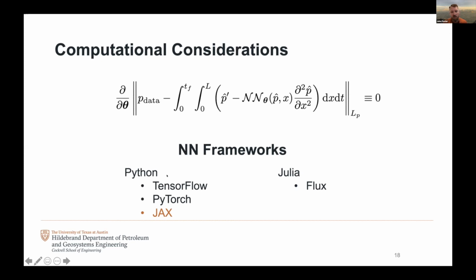So the neural network frameworks, we think of them as neural network tools, but they're also just accelerated array computation tools. In the Python world, we're most familiar with TensorFlow and PyTorch. My favorite is actually JAX, and I'll talk a little bit more about that in a second. And then in the Julia world, there's a good one called Flux. But in this little quick example I have next, we're actually going to implement the finite element solution technology within JAX, and then it allows us to just embed a neural network right into our finite element solution, and we can train it, and everything works fine.